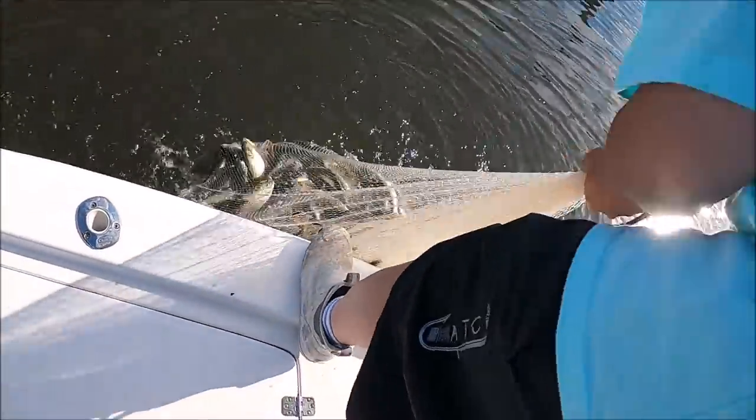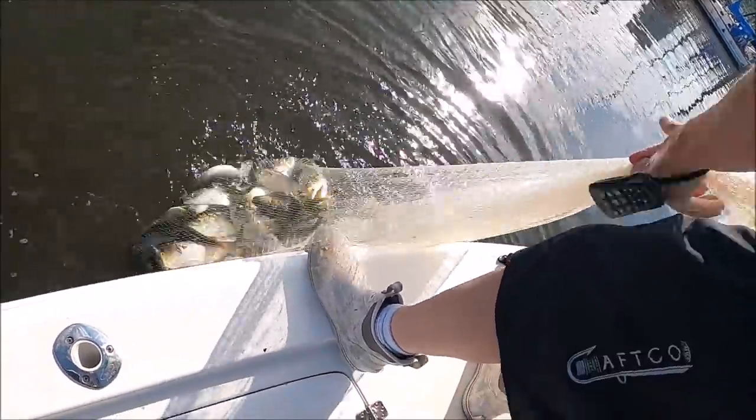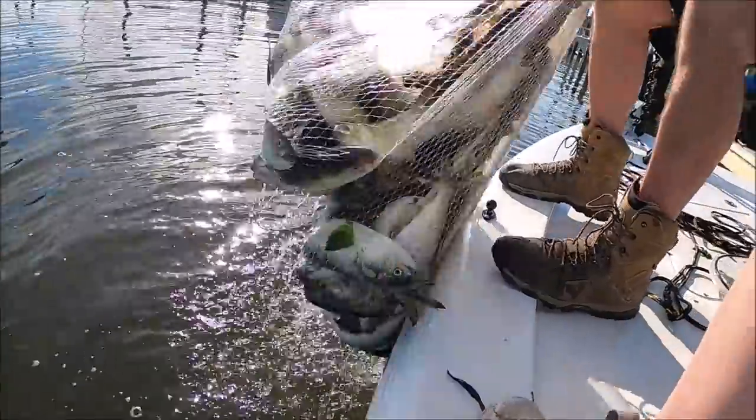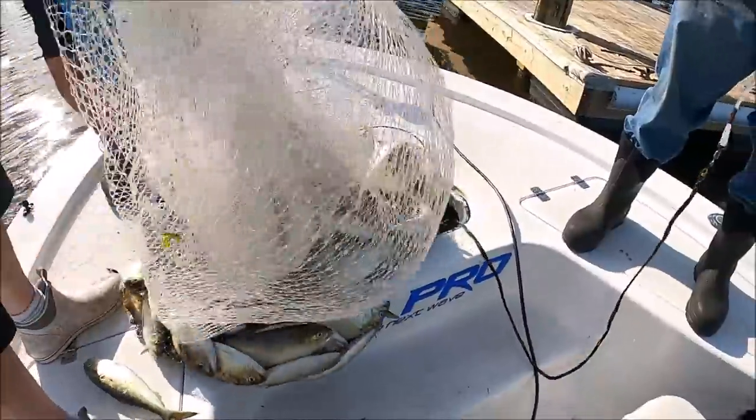Okay, we're going to control it, let some of this out. Watch, ready? We can do a little more time. Okay, that net full of bunker. Look at that net full of it. I easily let a third of it out.